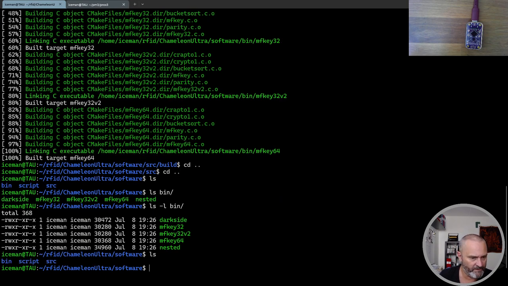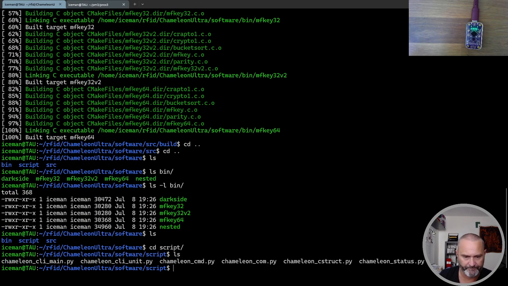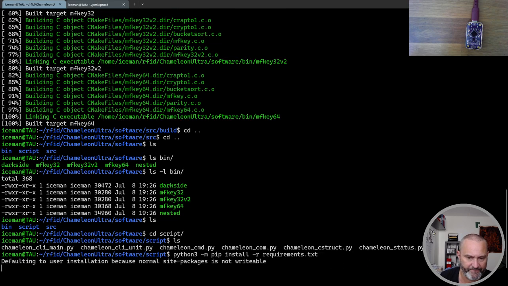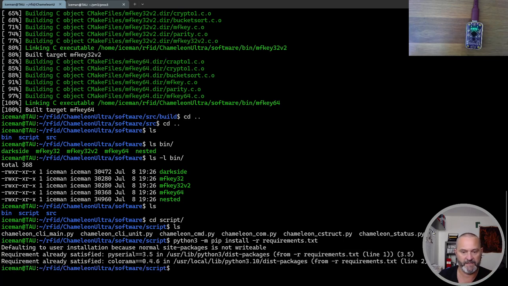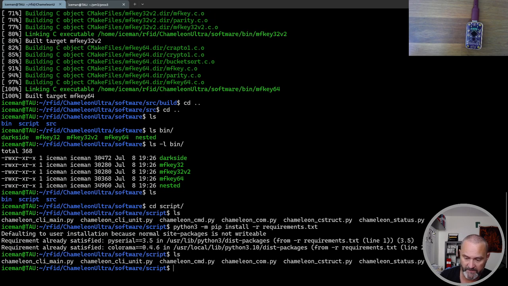Now, let's head into script. And it's a requirements text for Python people. Which means that we need to install it. And we do that the easiest way, and it would be like this, by running python -m pip install -r requirements. I've already done that, but you will need to. Once that is done, I am going to run the indicated script here.